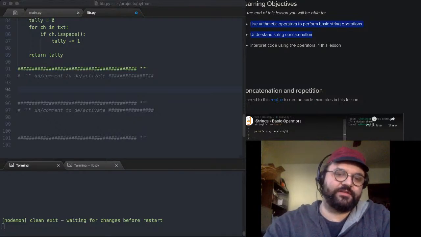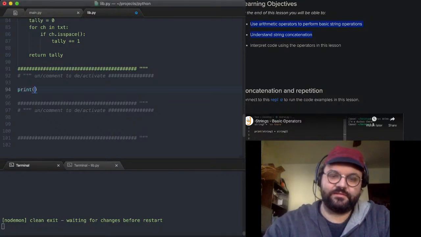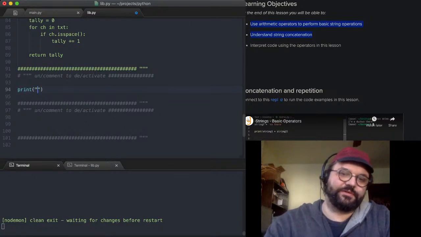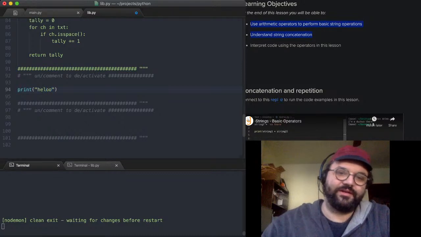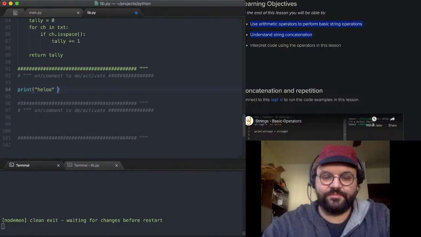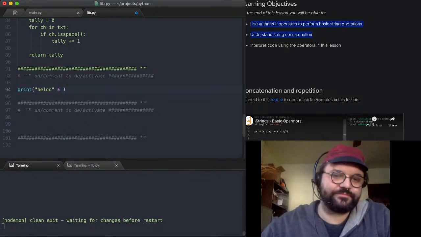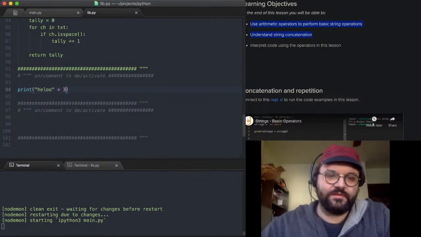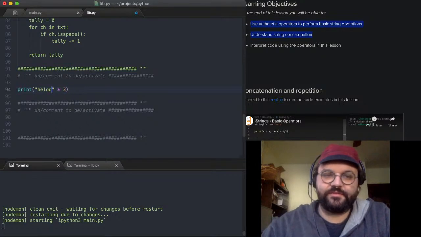Earlier, I showed print 10, or let's do it with a non-number. Hello, hello. Okay, well that typo stays. So if I type hello times 3, it'll be repeated 3 times, right?